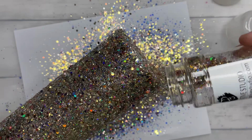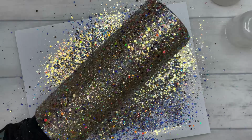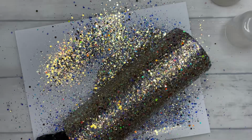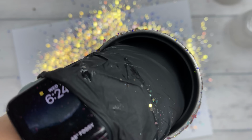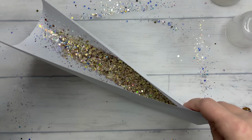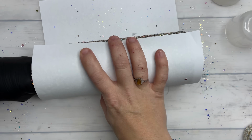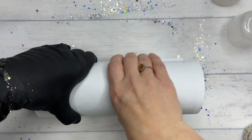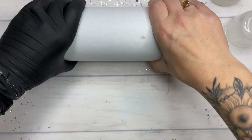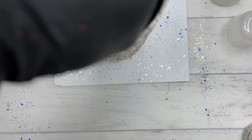Chanel is one of the most beautiful gold glitters I have in my entire glitter collection. I use it quite often, and I really hate that so much of it was covered up on this tumbler. There are a couple of things that I would have done a little bit differently so that we can see more of it in the end. You'll see what I'm talking about once we get to the stencil, but just admire it right now because most of it is going to be covered up later on in the tutorial.